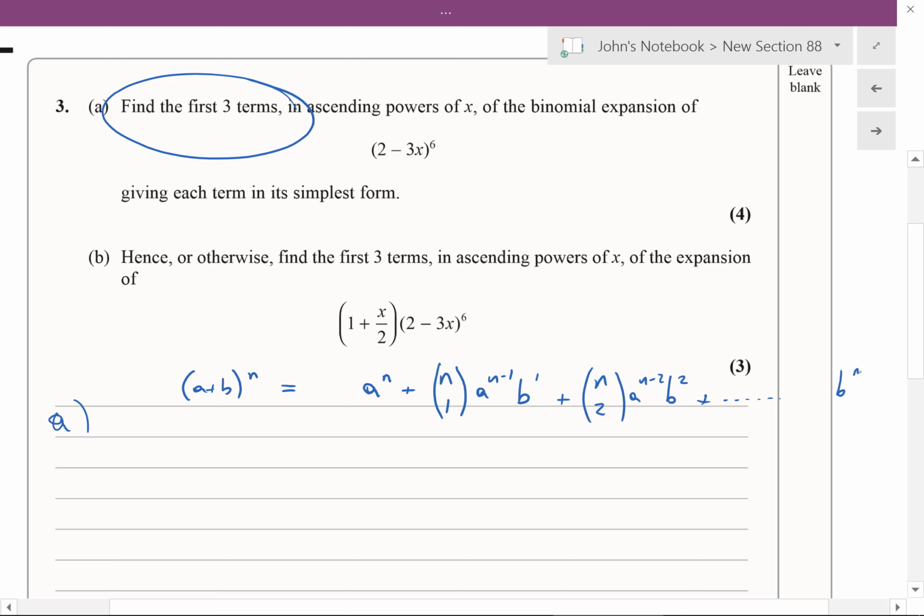Okay, so looking at the powers, what I often like to do here is not worry about this number first and write the terms out so that we see the structure. So it's 2 minus 3x to the 6. Is it going to be equal to 2 to the 6? Then it's going to be minus 2 to the 5 times 3x. Now some people put, I prefer to just go straight to putting the minus there rather than doing this.